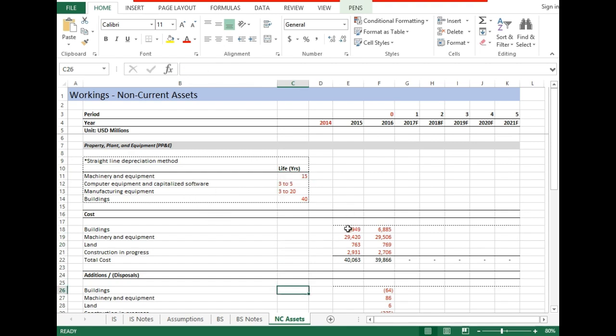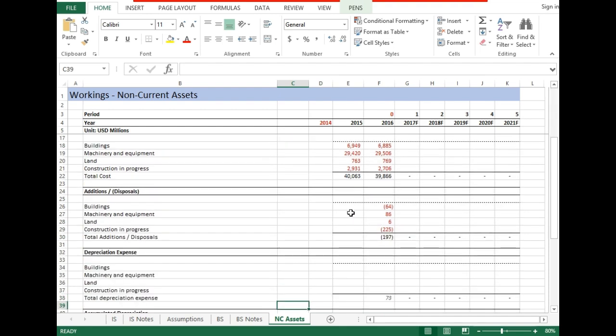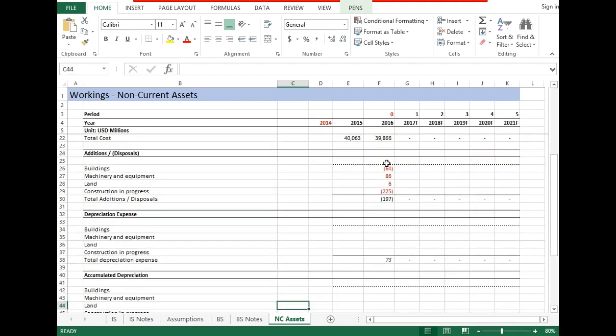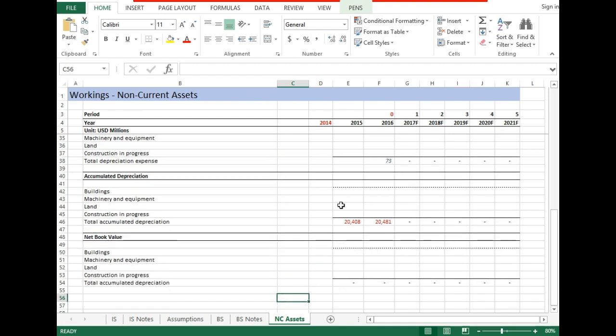So I have put in the cost of 15 and 16. This you can easily find out through notes. Then I have put in the additions of 2016. And moving on, I have depreciation, accumulated depreciation, and net book value. It depends on you how much detail you want to go into.